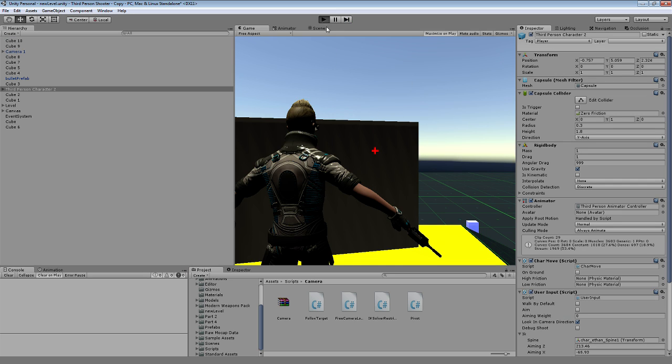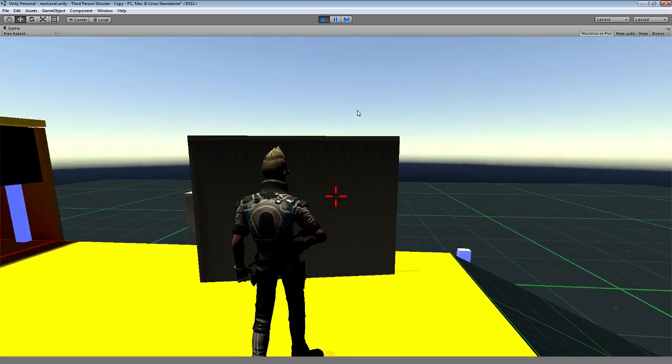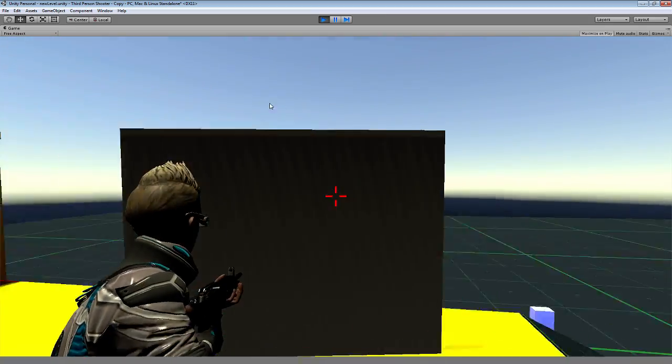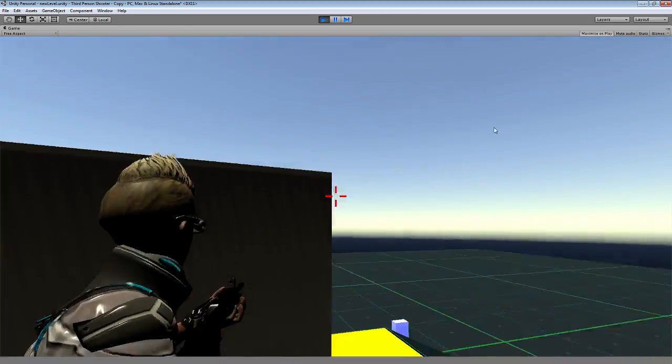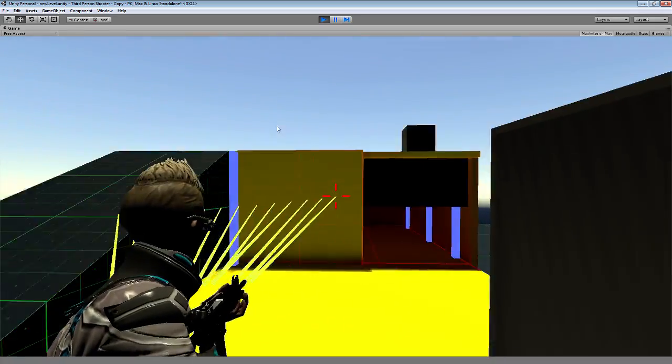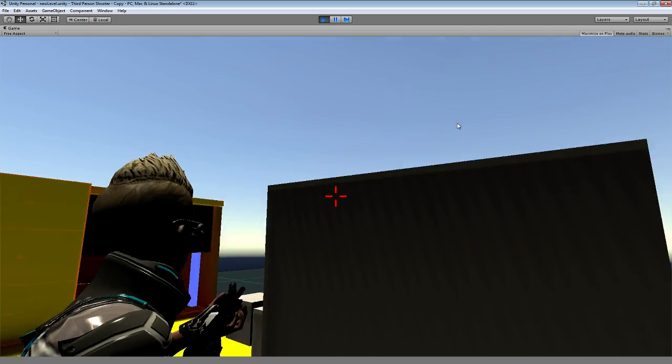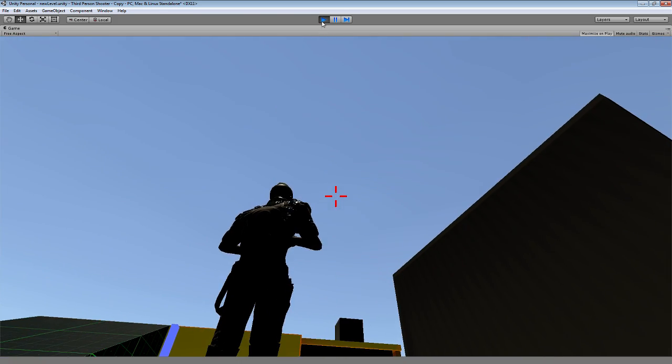So, but in most games what you will encounter is, even if I move the mouse, it actually starts spreading the crosshair even more.